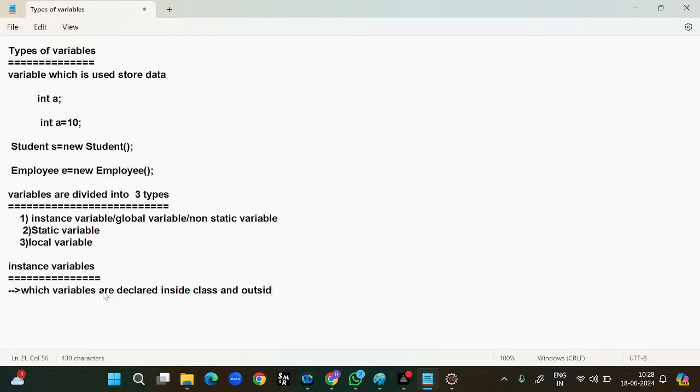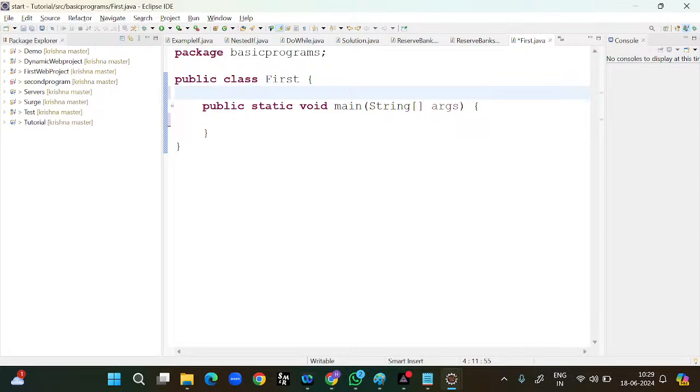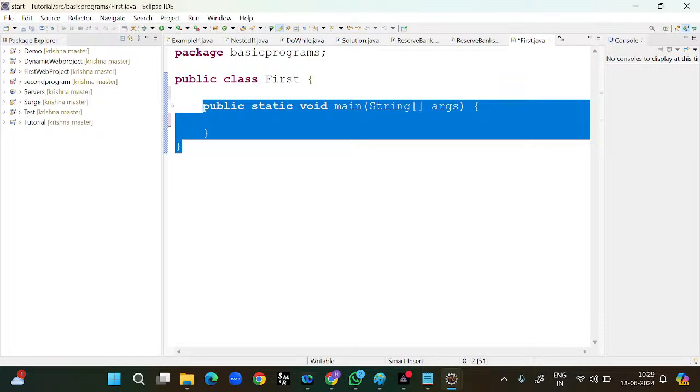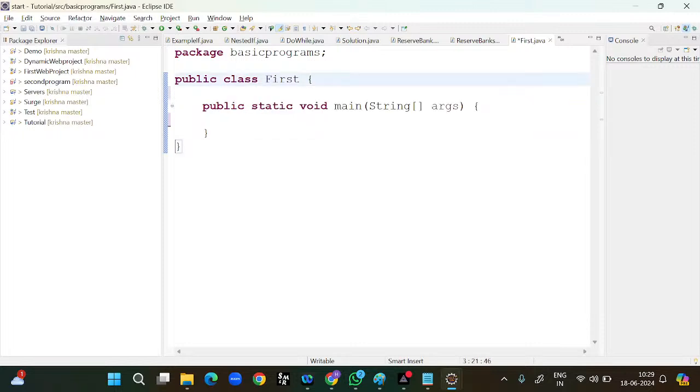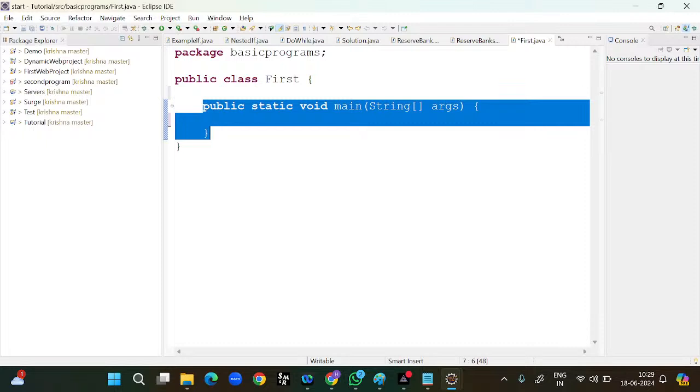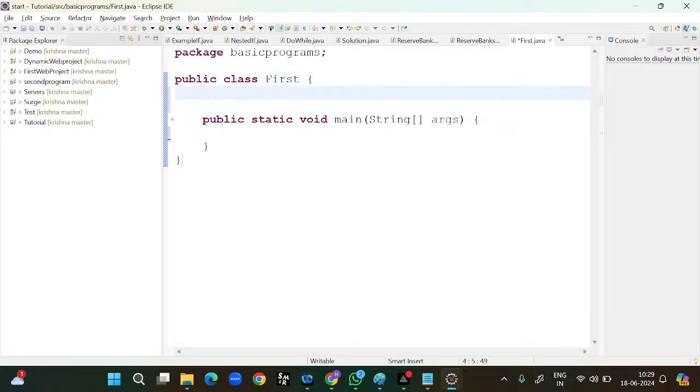This is the class; from here to here is the scope of the class, and this is the main method. So the first point is, an instance variable you should write inside the class and outside the method. Outside the method I am writing.